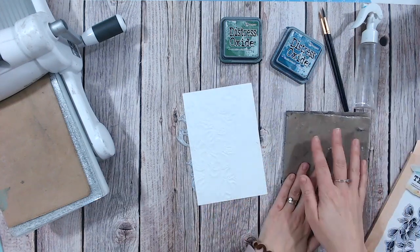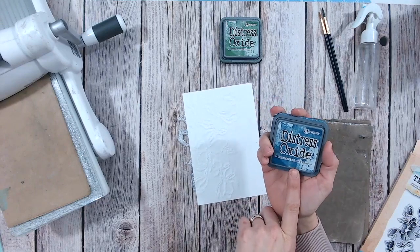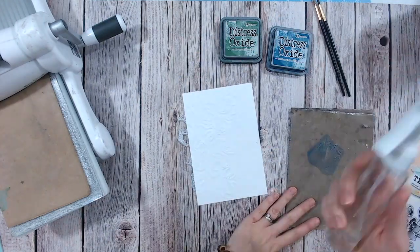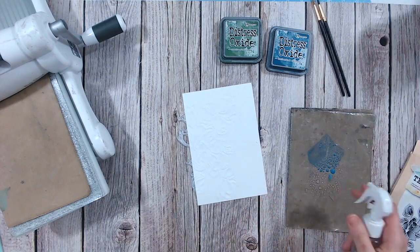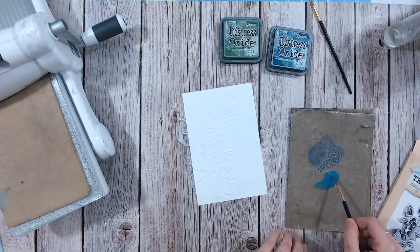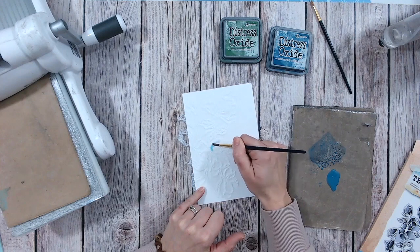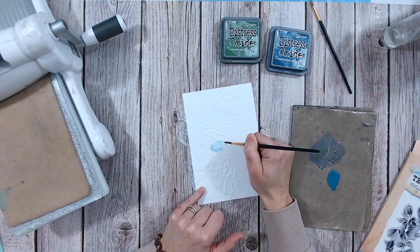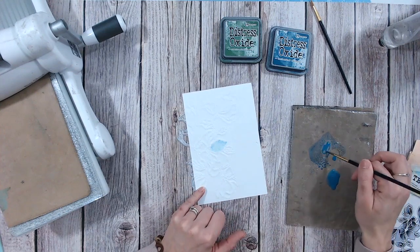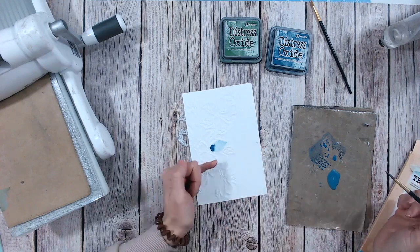Now onto the colouring. I'm going to bring in a heat-resistant mat — it's got a shiny surface so it's water resistant as well. The colour I want my florals to be is a nice blue, so I'm using Uncharted Mariner, which is one of the more recent Distress Ink and Oxide colours. I'm just squidging a little bit direct from my ink pad onto the mat. I've got some plain water and I'm just going to spritz half of this, because I want some of it to remain neat and some of it to be diluted down. With a paintbrush, I'm going to pick up from the really watery side with a tiny bit of colour and just follow one of the petals. The beauty of this is that you follow the grooves and the emboss of each petal as your guide. Then I'm going to dip the end of my paintbrush into the stronger colour that hasn't been diluted and tap that into the petal — you can see that starting to wick out.